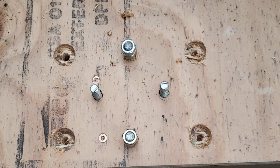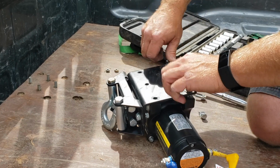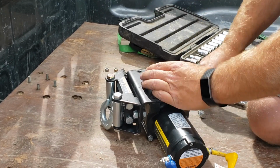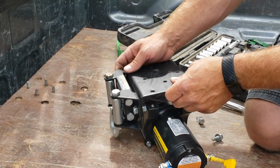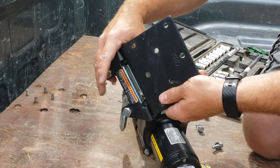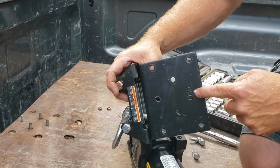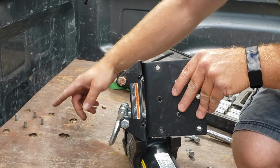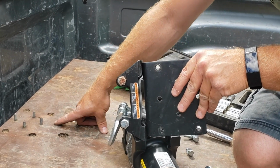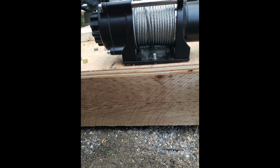This is the end of the deck that's closest to the cab of the truck, where your winch will be mounted. To lay this out, I use the bottom plate of the winch that I have picked up. The 4 middle holes that you'll see on the plate are the holes that you want to drill out. I recommend just drilling out 1 hole at a time, and when your hole is drilled out, stick a piece of ready rod that's just long enough to go through the 6x6 and through the plate. For the 3 remaining holes, go through the exact same process, drilling a hole and putting 1 piece of ready rod in, and then putting the plate over top. This will ensure a perfect fit.